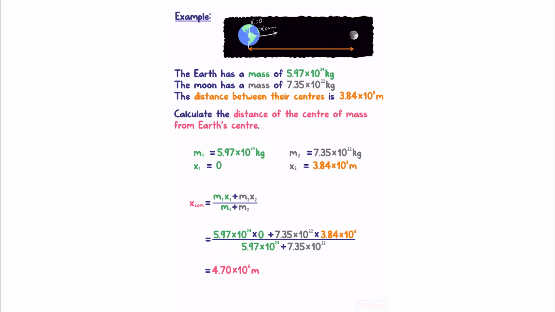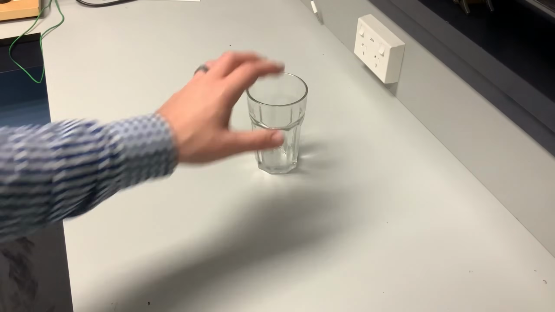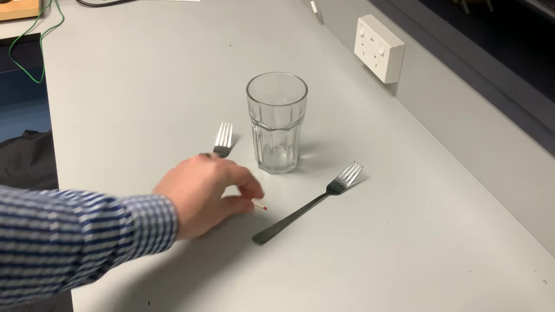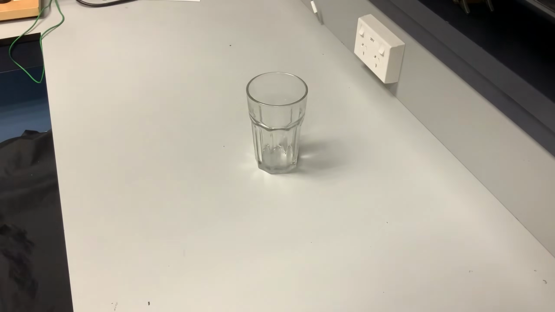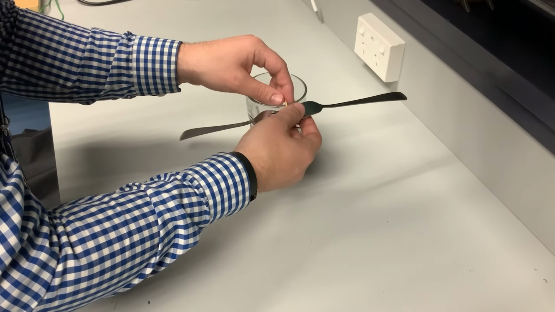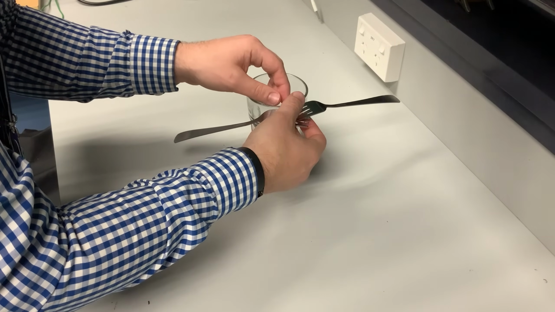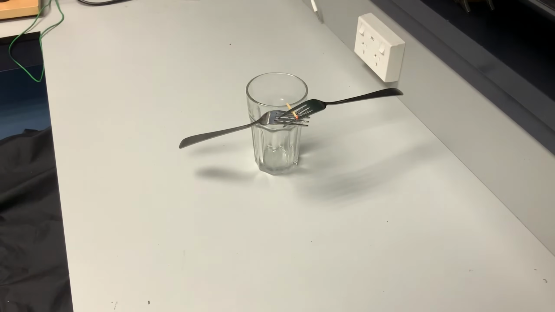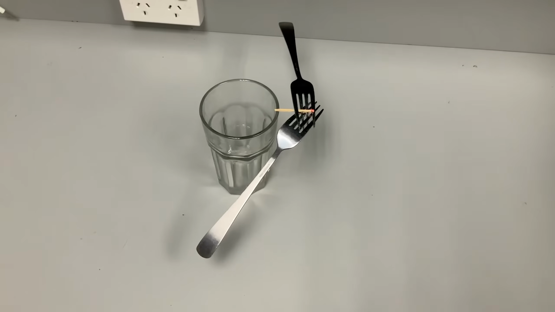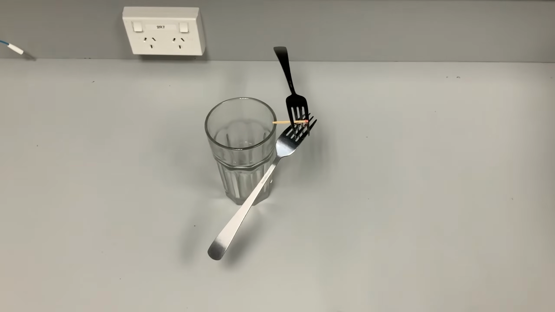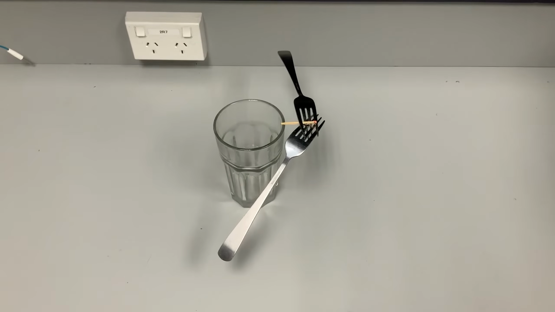I have here a glass, 2 forks, and a matchstick. Balancing these just right, and spending an embarrassing amount of time doing it, we see what initially appears to be counterintuitive. All the weight is on the end of the matchstick, so why doesn't the matchstick topple?